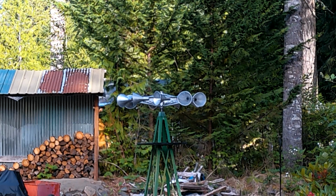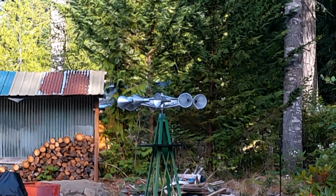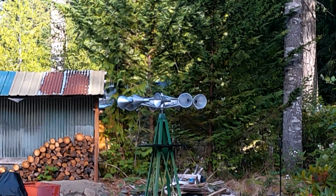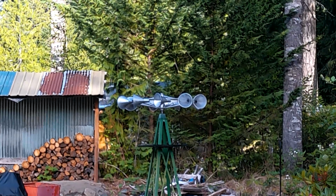Alright, so that's the homemade horizontal windmill, whirligig, whatever you want to call it. I like it. It works for me. As y'all see, it works. Yeah, I use compressed air to artificially blow it since there's no wind blowing, but it works.